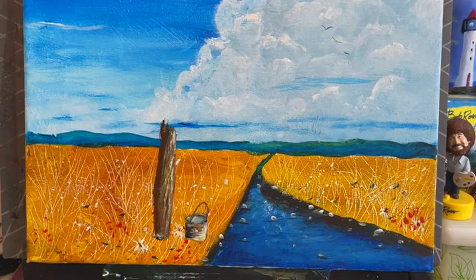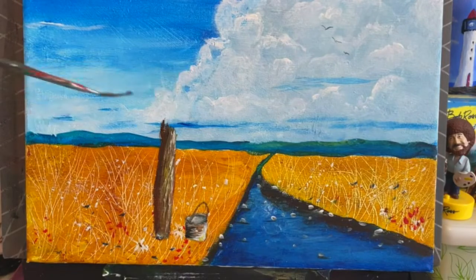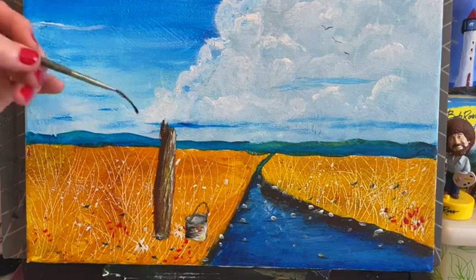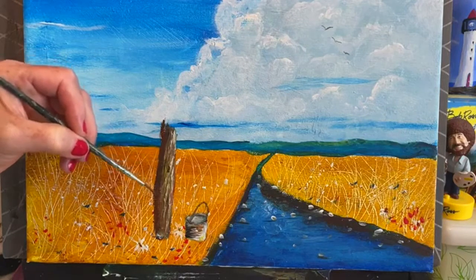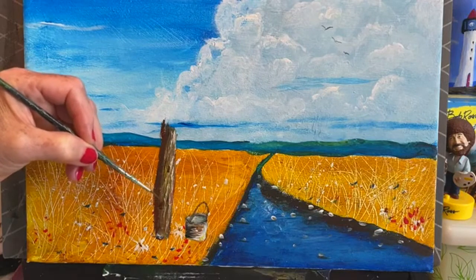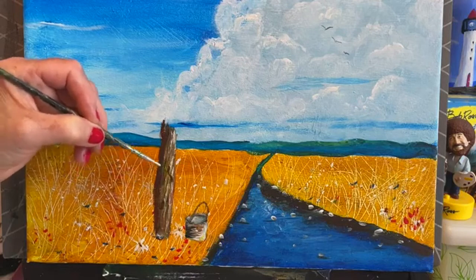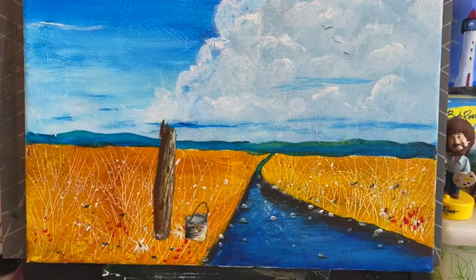You could even take a liner brush that you're going to use for your grass and put some black on it and burnt sienna. Just put on some burnt sienna and black and make some of these little holes. Give it a more realistic look. Isn't that cool? Look at that. That's kind of nice, isn't it?